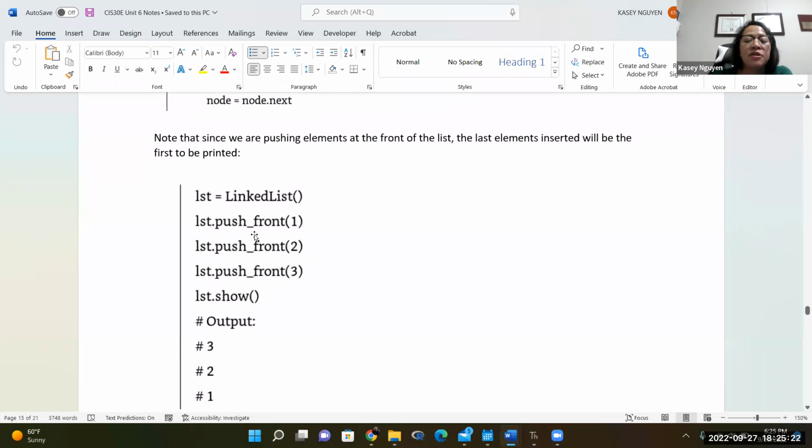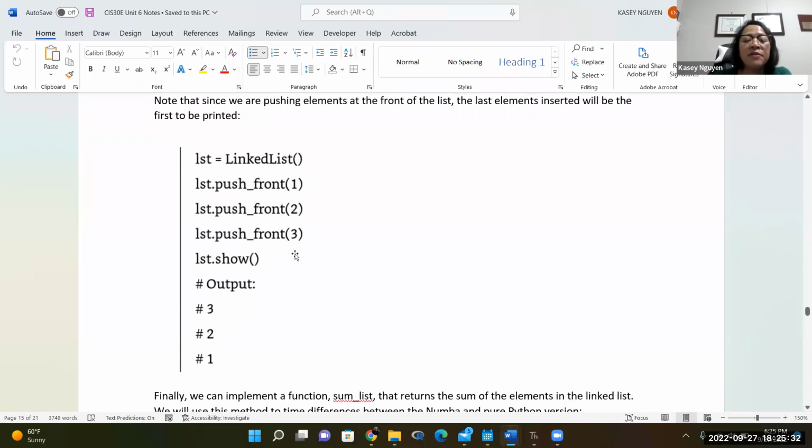So when it prints, it's going to show you how it's going to add, right? So it's going to add the value to the first, the second, the third, and then it's going to show. So it's last in, first out. So the last one that comes in is 3. So 3 is going to show first when you print. Then the next is 2, right? Because the last value that comes in is 3. So you're going to have 3 show first because that's going to get accessed first. It's on top of the stack. And then it's going to access 2. And then it's going to access 1.